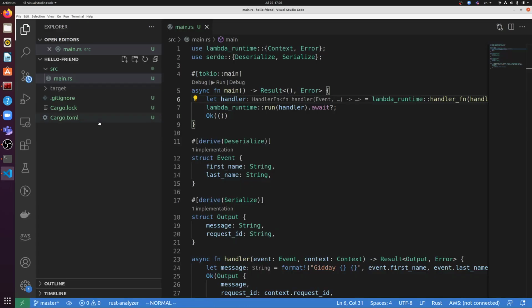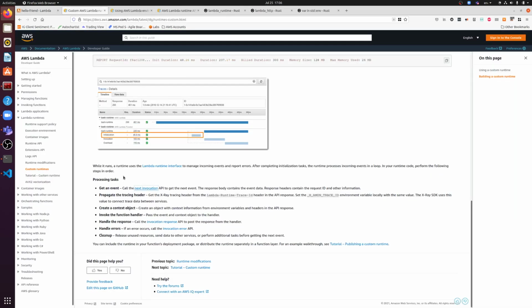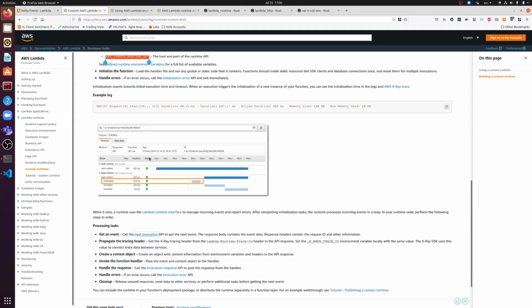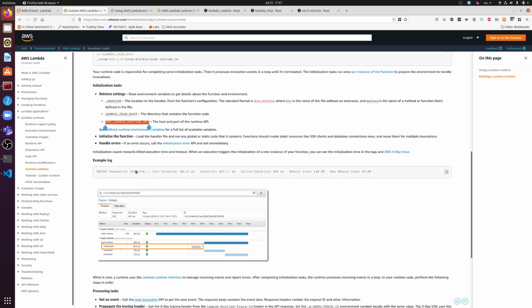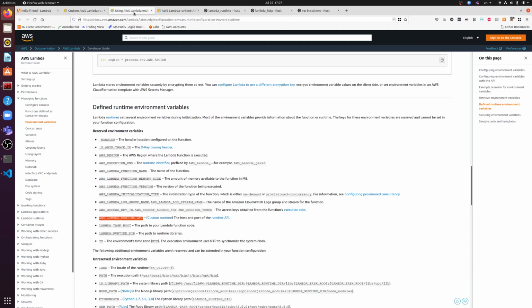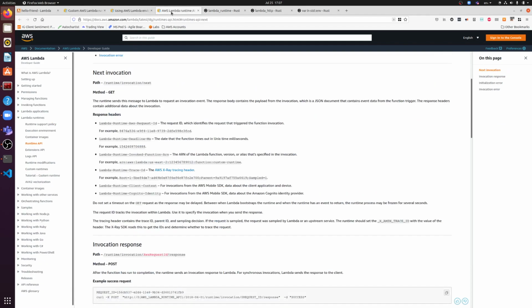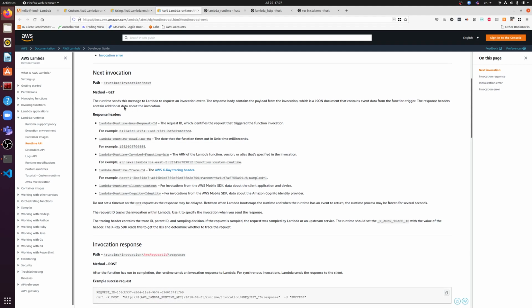So while that's compiling, I will go through what we're doing here. So this is how to write custom lambdas in the AWS docs. They pass in these environment variables, and one of them is the Lambda runtime API. And your code initializes and runs, and then when it wants to get work done, it will call this HTTP function runtime invocation next and say, give me the next event that I need to process, and that will just basically sit and pause until one is available.